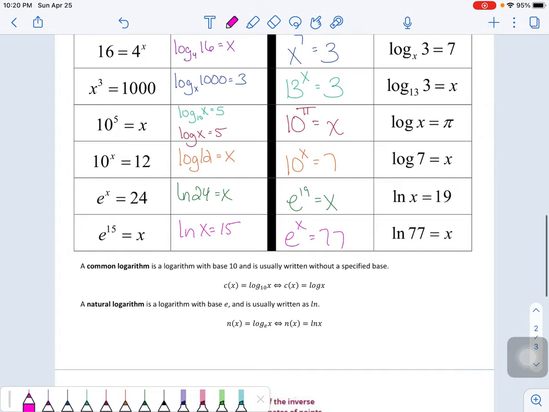The bottom part here just talks about what that common logarithm. So assuming the base 10 and the natural logarithm is assuming the base e. So ln is base e and log is base 10. All right, I'm going to go ahead and cut the video here. Let me know if you have any questions or concerns on converting between exponential and log.